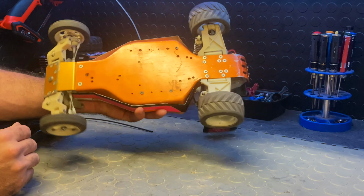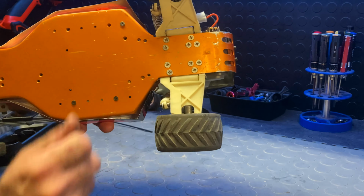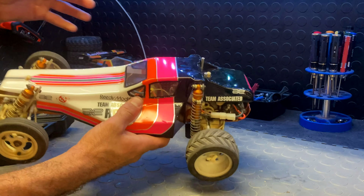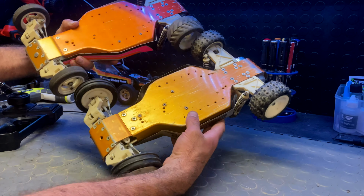So this is an A-stamp RC10. It's in pretty rough shape. Very dirty, pretty beat up. It's got the championship edition body on it. I guess the people painted it that way, but it's not the championship edition. A little comparison of one of my other RC10s.